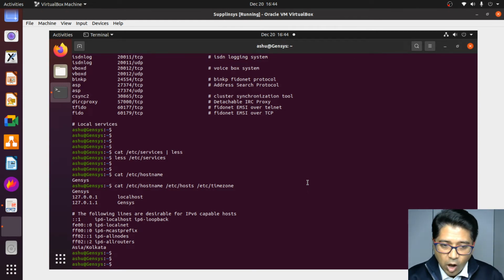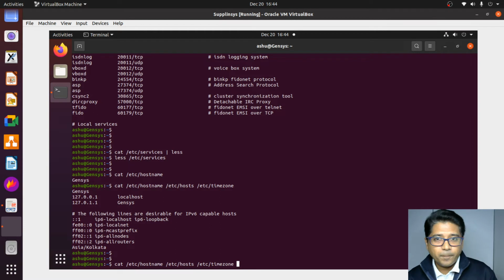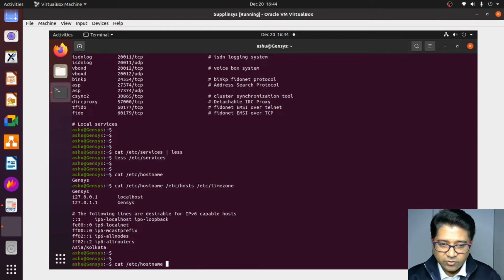Coming to the next command with more features, that is called more. Let's see how more is better than that. We used the less command earlier, and more has more features: you can scroll beyond your file content.